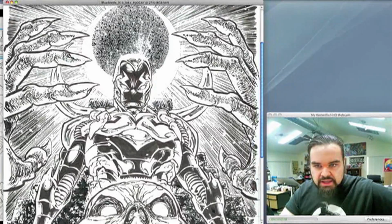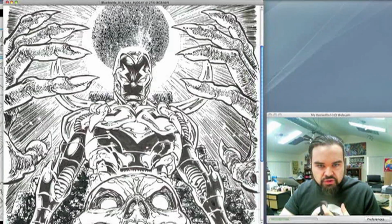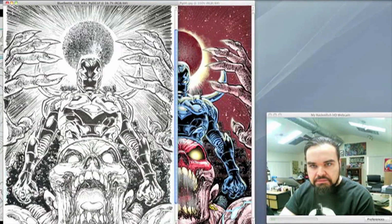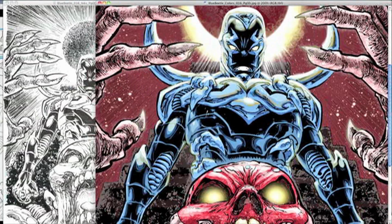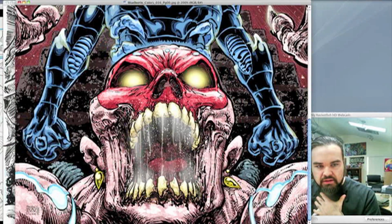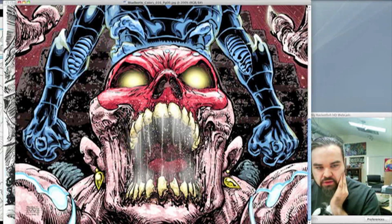Of course, Blue Beetle ends up being, of everything on this page that has a lot of organic, craggly textures, the one who stands out the most because he's so shiny, so clean. And then in the coloring, I reinforced this. I used some textures in the Skywatcher skin. For the texture in his skin, I think I actually used some photos of some tree branches. Basically, different blending modes in Photoshop give you some of this texture without you having to work for it. It kind of gives it to you for free, in quotes. So, he's craggly.